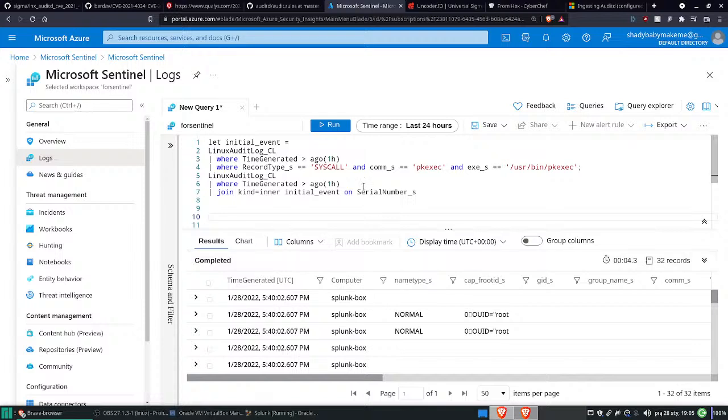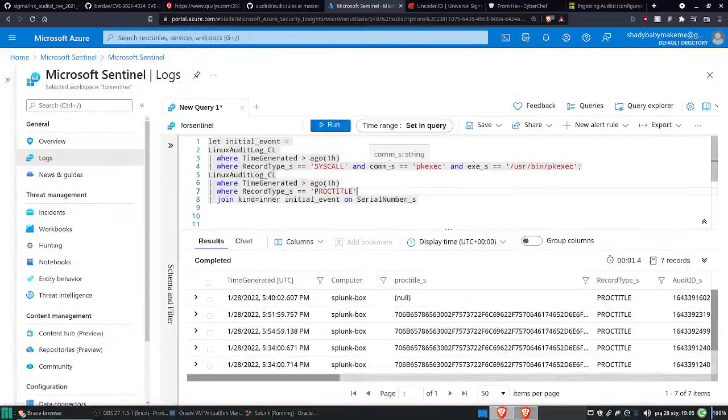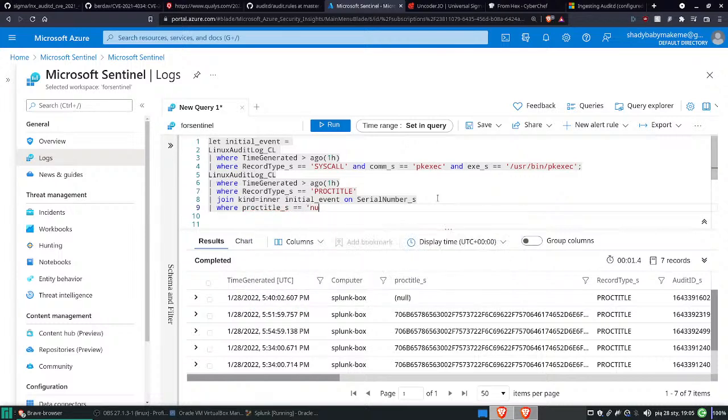Okay. We could also add additional filtering in where record type equals proc title, so we know that proc title is in there, connected to this, and where proc title equals null.